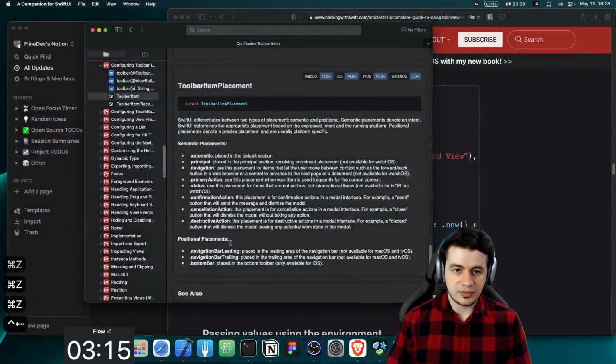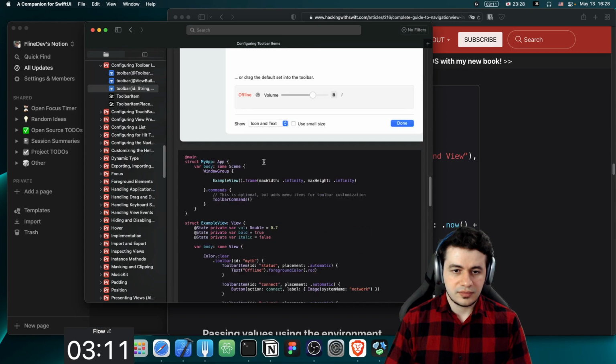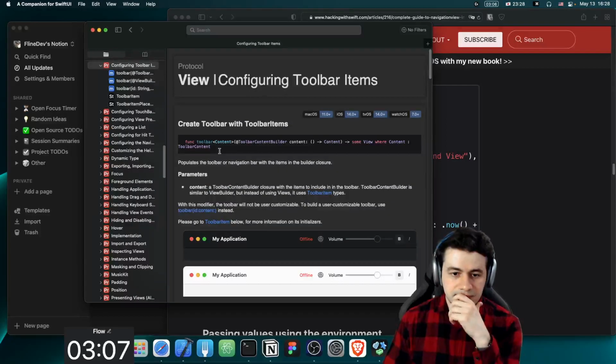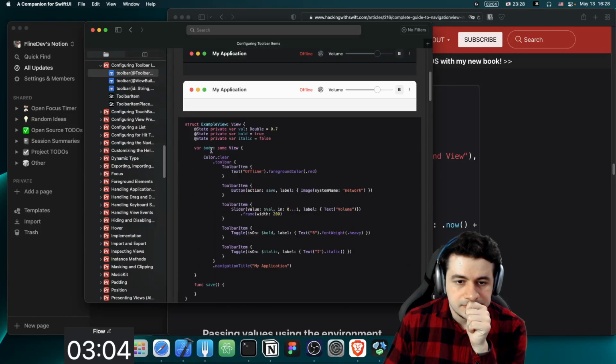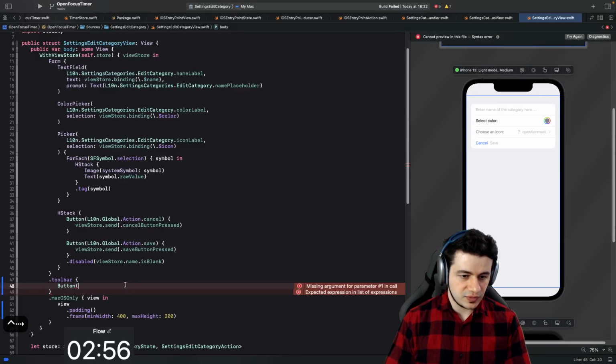Okay, what was the example looking like? So we have a toolbar defined on a color even. Oh, only toolbar items are being shown. Maybe that was the issue.